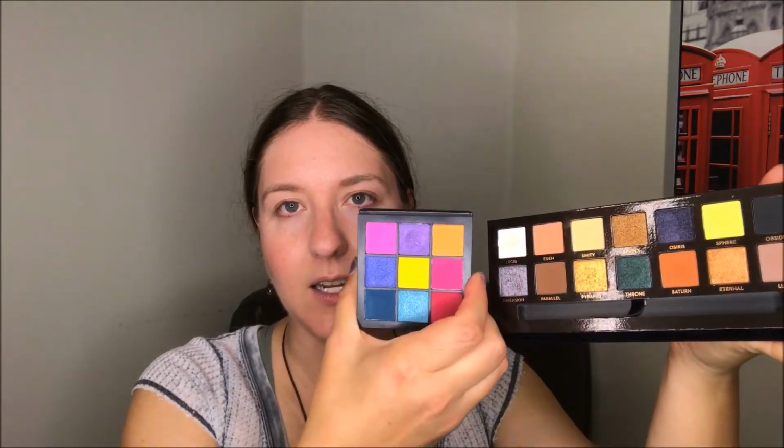And for today's look, I'm going to be doing some palette pals, so sort of switching it up a little bit. I'm going to be using the Anastasia Beverly Hills Prism palette, as well as the Huda Beauty Electric Obsessions palette. I was almost going to pair these again with the ones I did before. Previously Prism was with Subculture, and then I did Electric Obsessions with the Huda Beauty Desert Dusk, but I thought today I actually wanted to use them together. So this is what they look like.